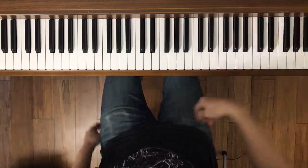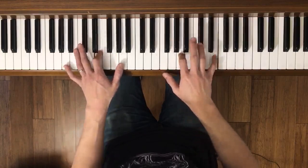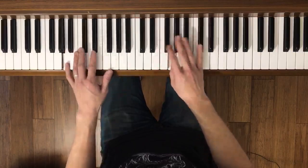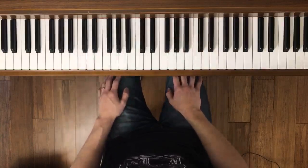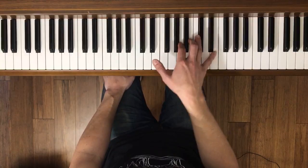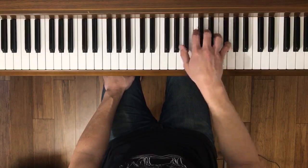All right, this is Cheer Up Charlie. Here's the first page. Sorry, I'm trying it again. So I'm stopping at the bottom of the page, so it's from the beginning all the way to "can make." All right, let's do one hand at a time. Here's the right hand. All right, let's do that together. Ready, go.